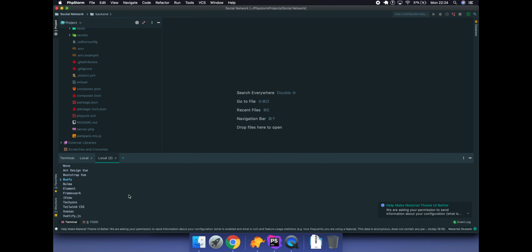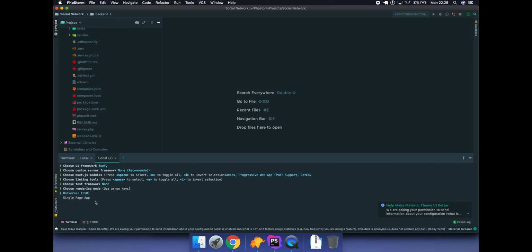And let's set up Buefy as the standard, and we're also just gonna use Axios, progressive web app and .env file, and I'm just going with ESLint here for the code checking, and this one we can just leave as none, and we're gonna use the SSR one there, and I'm just going with the recommended one there.